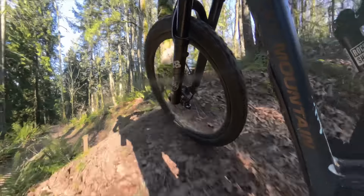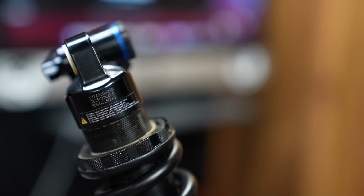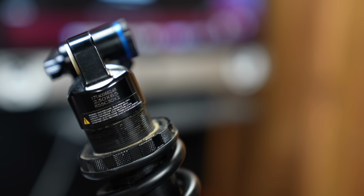The Vivid Ultimate on its 3rd bike, the Super Progressive Rocky Mountain, this should be a really good experience. But it wasn't. So here's how it started out. First thing you wanna do is not follow these steps. We're gonna take the serial number right there.